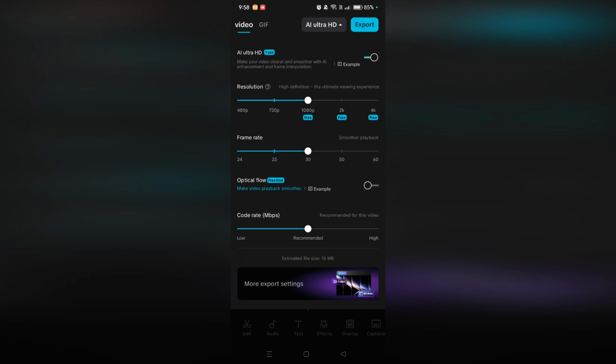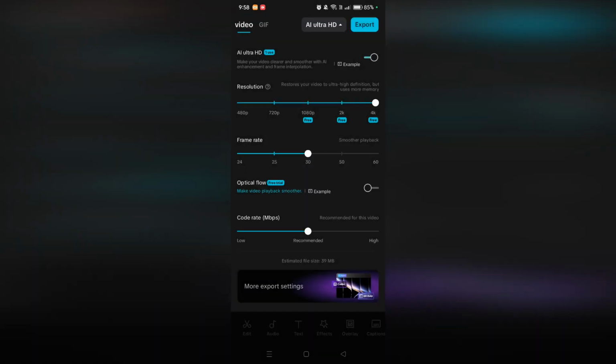Always try to put it on 4K. After putting it on 4K, always put the frame rate on 60. There you go. As you can see right now, always put the resolution to 4K and the frame rate to 60. So always preview before exporting.